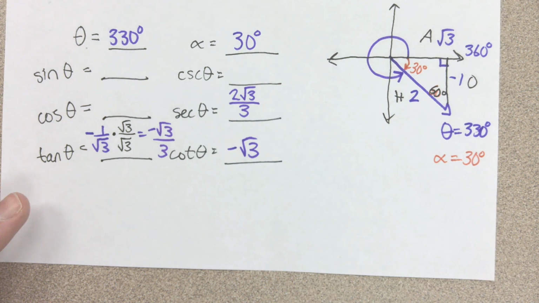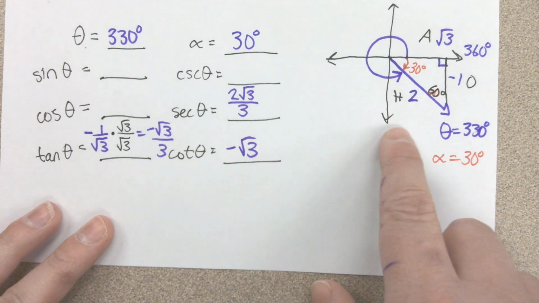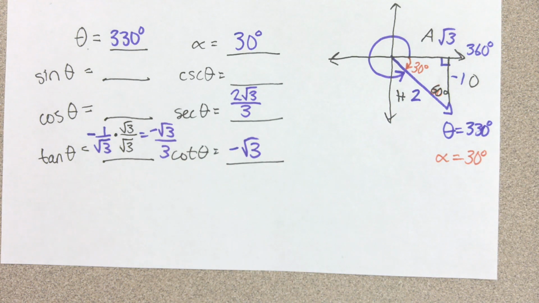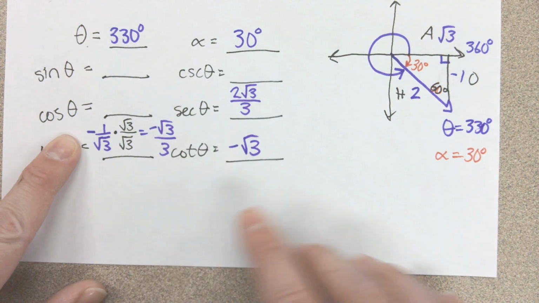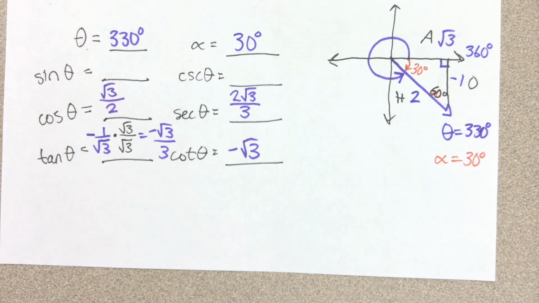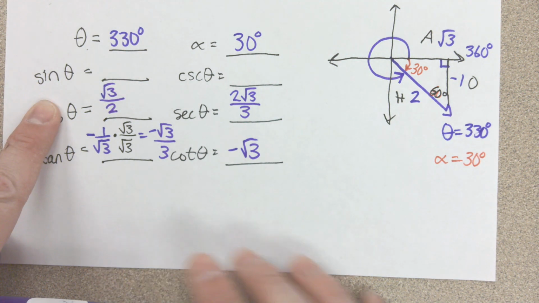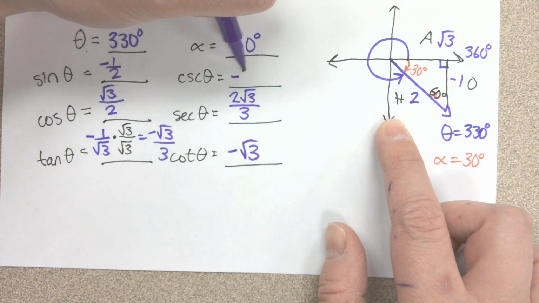Now, I know that if I flip this, I'm going to create more work for myself. So I'm just going to go with the original numbers in the triangle, save myself a little bit of work. But you can flip this. You'll still have to rationalize the denominator. Cosine A over H, that's rad 3 over 2. And sine O over H, that's -1/2. Cosecant would be -2.